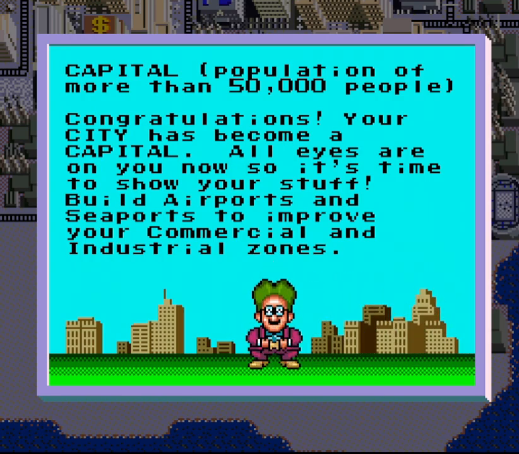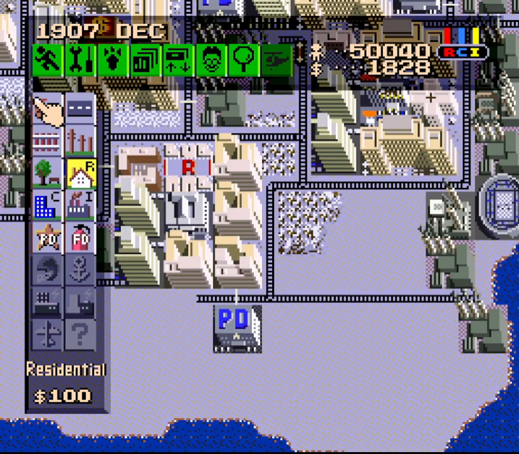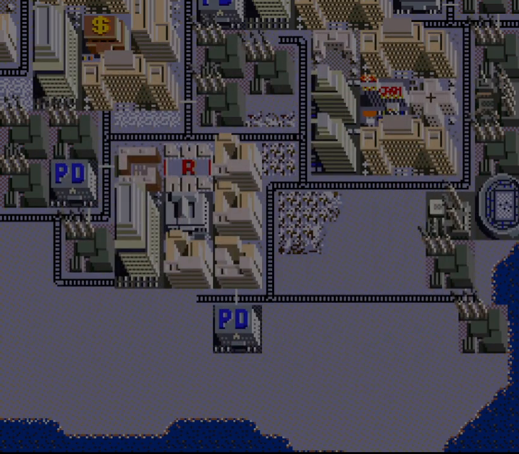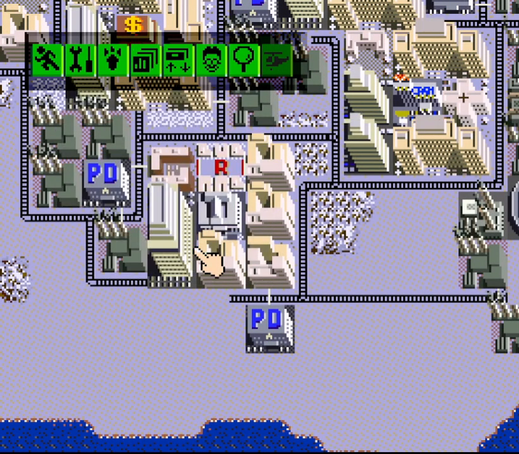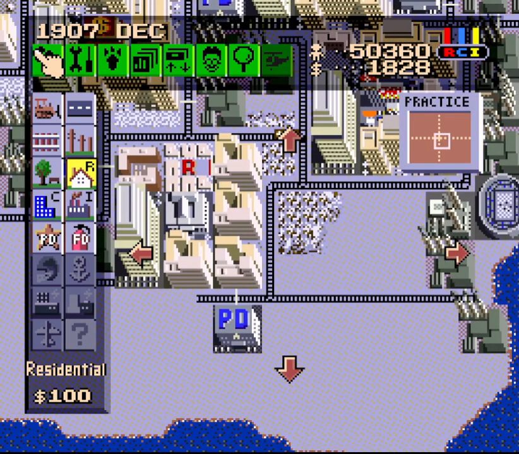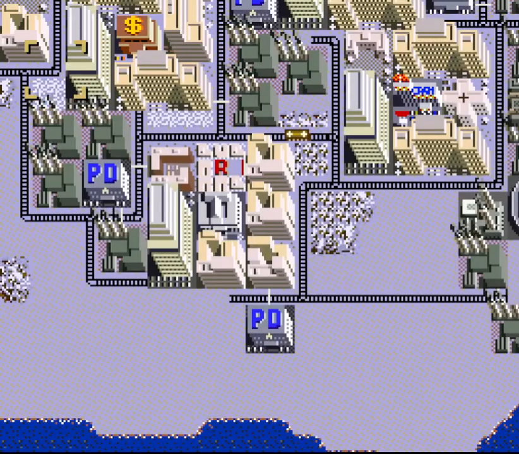And we became a capital! Very nice. Well, we already got a seaport, so just need to get enough money for that airport, eventually. And we get a C-top out of the deal. You know, I don't know if I showed the view function before once you become a capital there, so yeah, it just shows you how, well, things are looking there without being in this menu. But, okay, so we're looking pretty good on the taxes there. Let's just leave that alone for now.